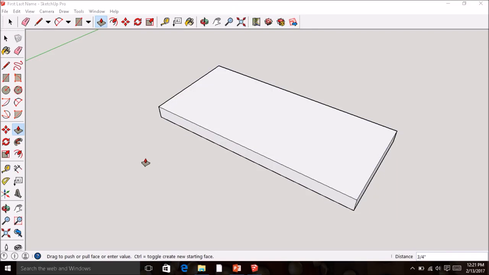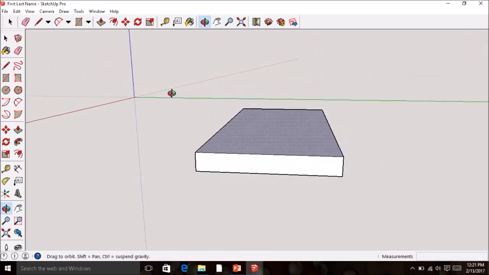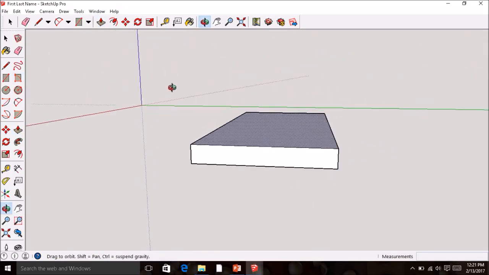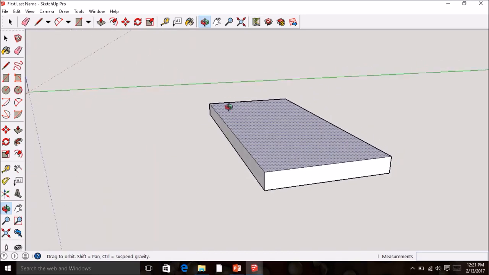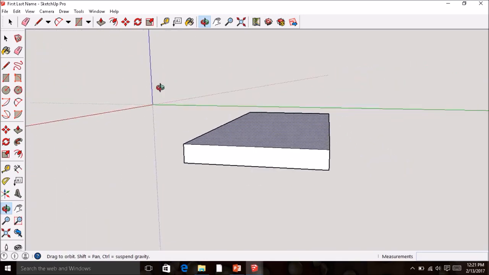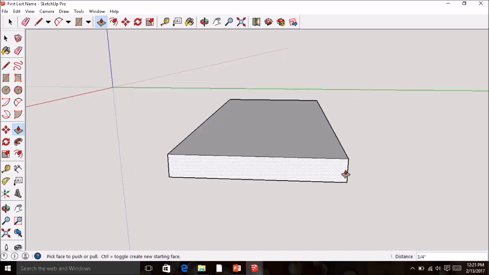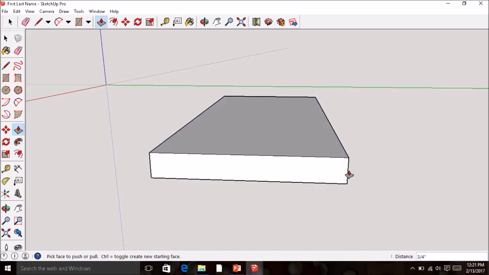Now, my next step is going to be to come in and create a bevel all the way along the edge that we're going to end up making with a machine called a router. To do that, I need to draw on this corner, so I'm going to orbit. Once again, I'm using the scroll wheel. I just push down on it, and I'm going to orbit, and then I'm going to zoom in a little bit down to this corner, what would be this right corner right here.